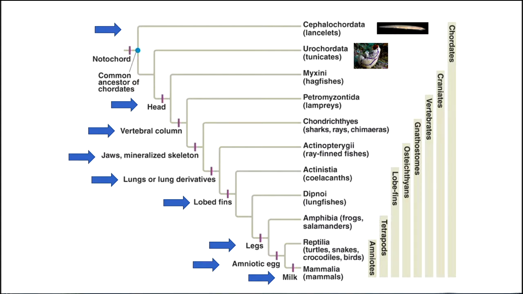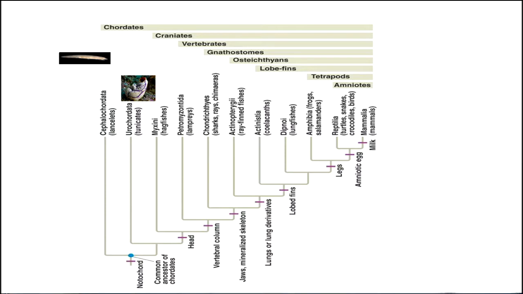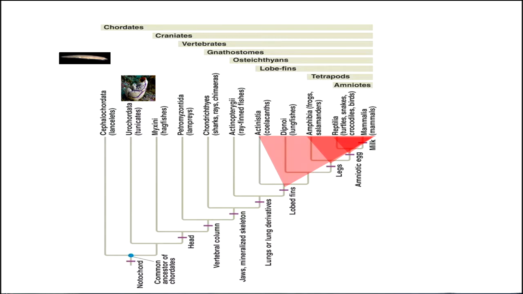On the very far right of this diagram there are large groups. Let's twist this around so you can see chordates, craniates, vertebrates, and gnathostomes — that's just a fancy word for jawed fish. Starting on the right: the amniots — reptiles and mammals — at the base of the tree we have the invention of the amniotic egg. Then tetrapods include the amniots plus the amphibians, and all of those critters have legs. Then the lobed-fin fish: coelacanths and lungfish belong to that group as well as all the tetrapods. And at the base of the lobed fins, that's where lobed fins evolved.